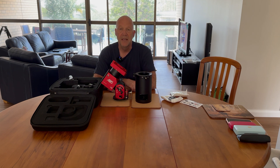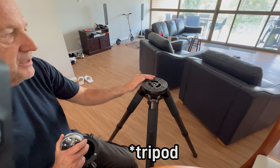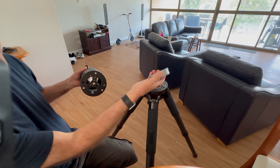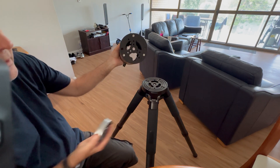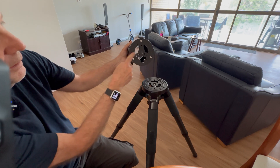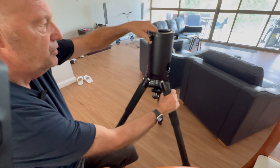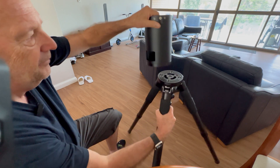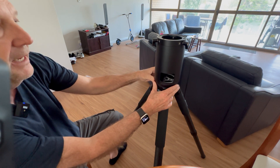What I was going to do is set this up on my carbon fibre tripod from my Ioptron and get this all mounted up ready so I can do some imaging. So here is the Ioptron carbon fibre mount, and obviously it doesn't have a place for this plate that was normally attached to the bottom here to slot into. So I've unscrewed this, and what I need to do is line up a couple of the holes — there and there — which I'll be lining up with a couple of holes on here. It'll sit on here like so, and I can get in here and screw that up with an Allen key.